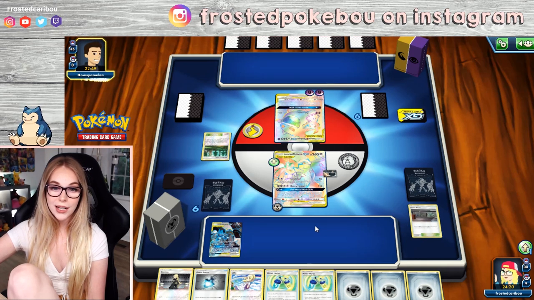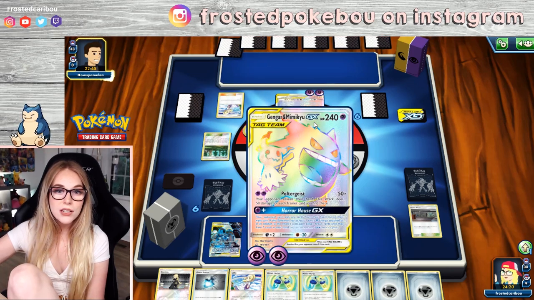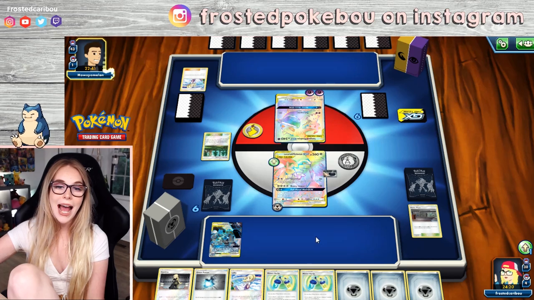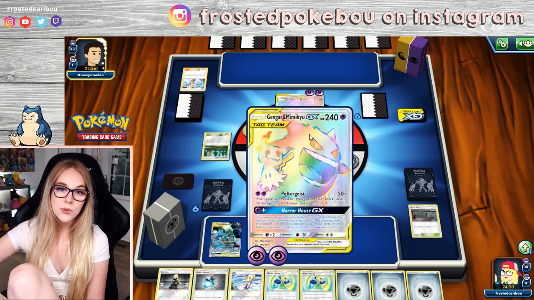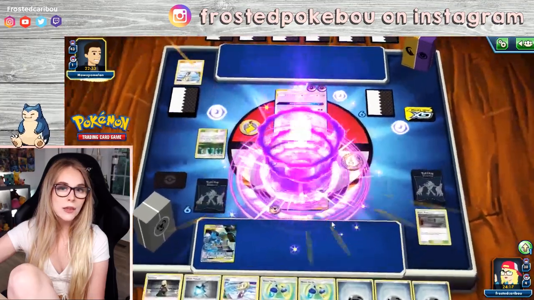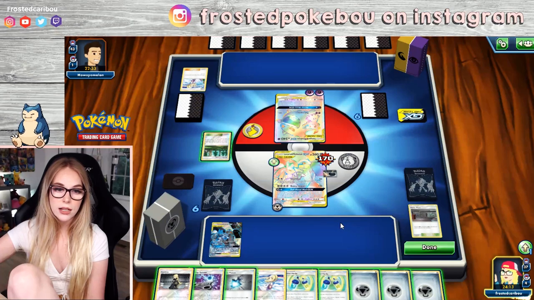I'm a bit scared right now. I forgot how much he hits for. The Gengar hits for, I think it's like 50. Yeah, 50 damage for each trainer card. Oh my god. So he's doing 150 right now. But if he does his GX move, I am actually item locked next turn, I think. Oh no, he just hit Poltergeist. Oh, he probably did that to see how many I actually have. Okay, so he didn't use his GX move.